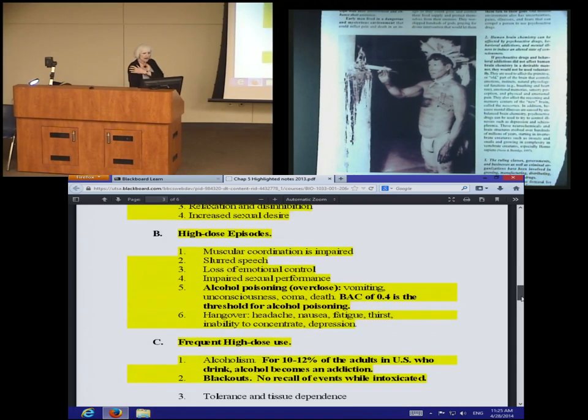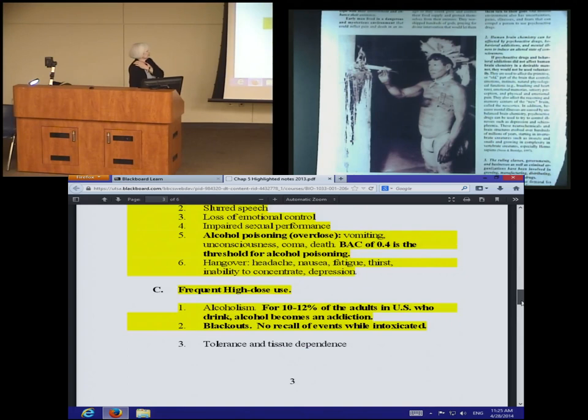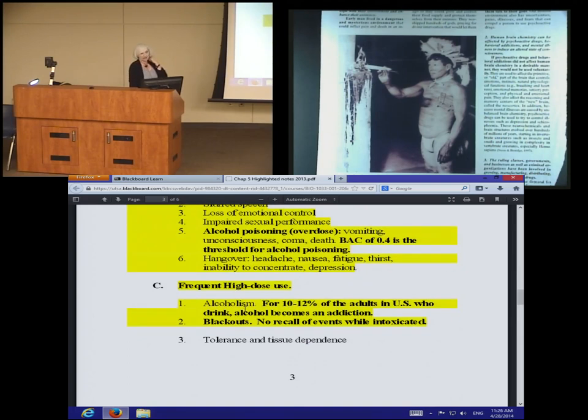So now we're talking about people who get high doses a lot of the time. Usually they're an alcoholic. 10 to 12% of the adults who drink are going to be vulnerable to this addiction. They'll be diagnosed. That's about the same for any drug we talk about. 10 to 12% are vulnerable. Early signs of a problem would be blackouts. You do stuff, but you don't have any memory. Part of your brain has been turned off. I don't go into details here, but you should recognize tolerance, and it happens with every drug.